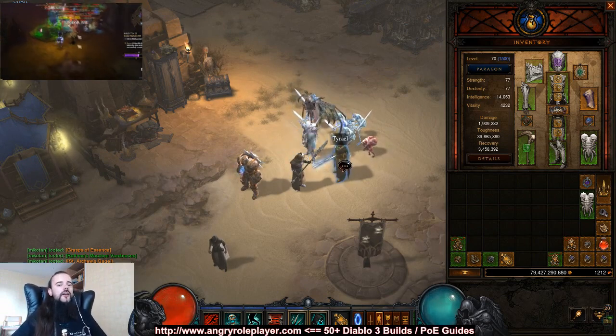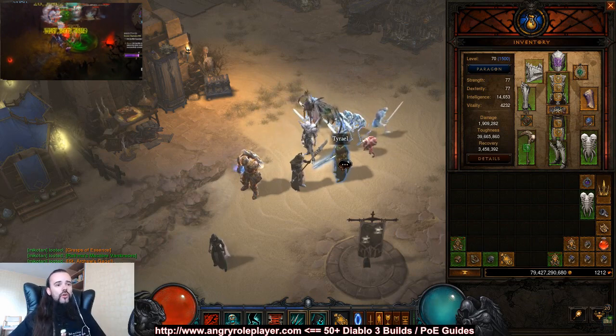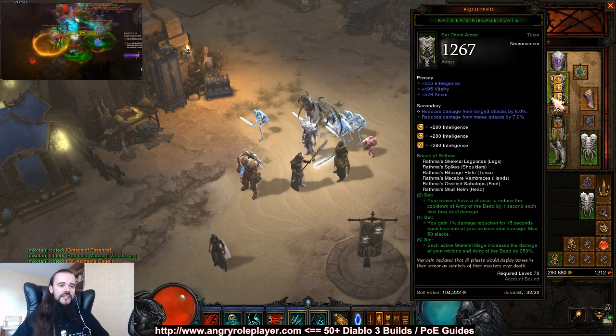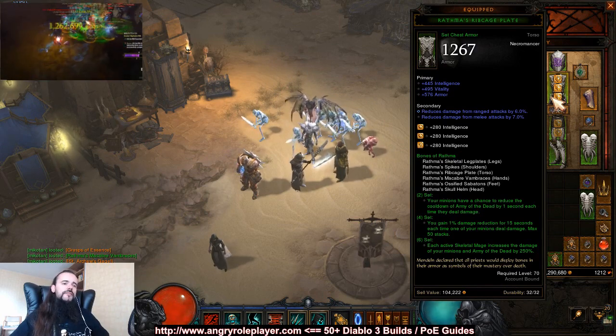Oh my god, I know, all the time you're running around trying to survive. That's a lot of stuff. Seriously, it's unbelievably bad. 6 pieces: each active skeletal mage increases the damage of your minions and Army of the Dead by 250%.